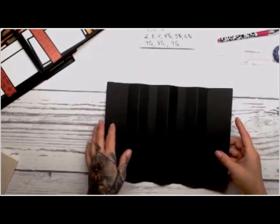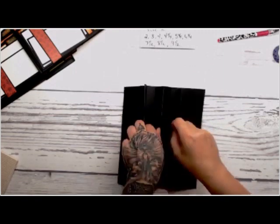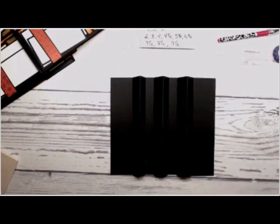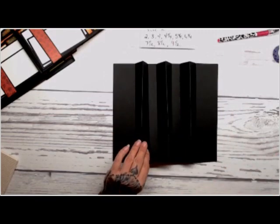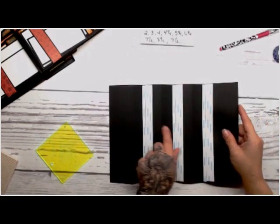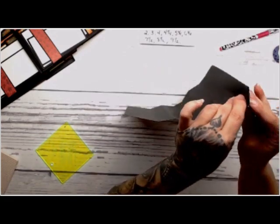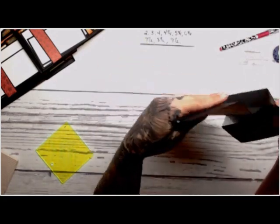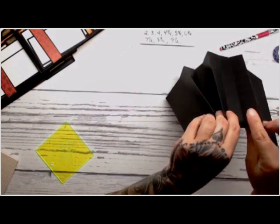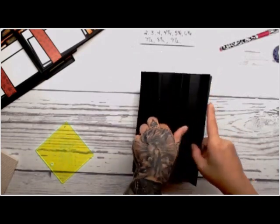So what I'm going to do is I'm going to go ahead and add my score tape, and I'm going to fold it like this. So let me add my tape. So my tape is on. So you notice I only have 3 spots because you only need to add it one side because you're going to attach it like this. And then this is only a 3-page album. So once it's together, it's going to look like this.